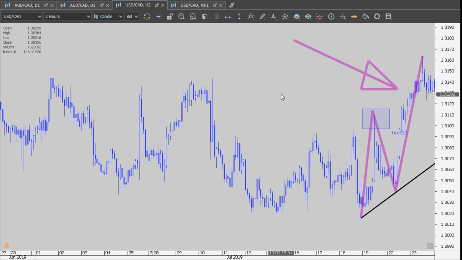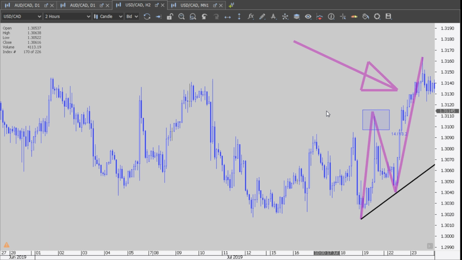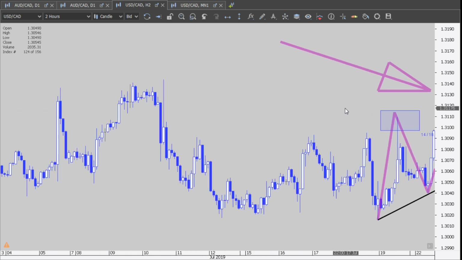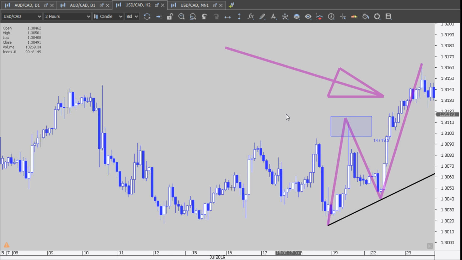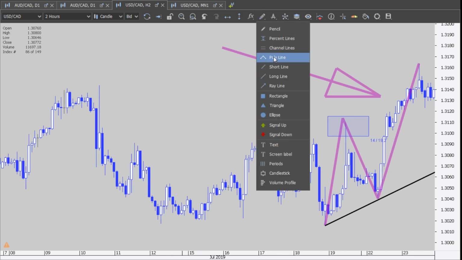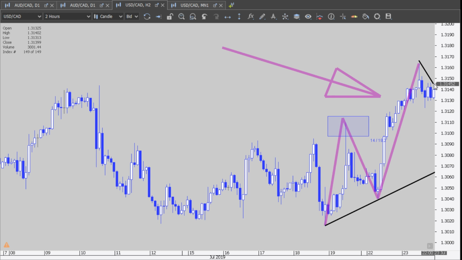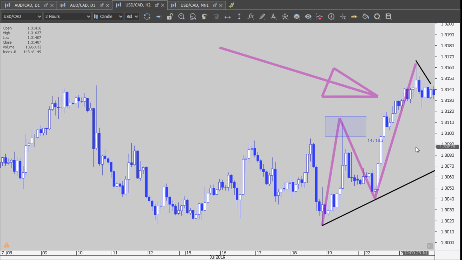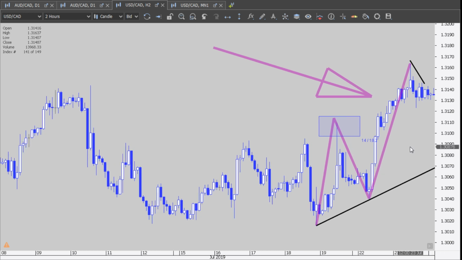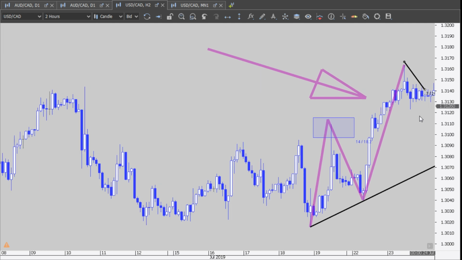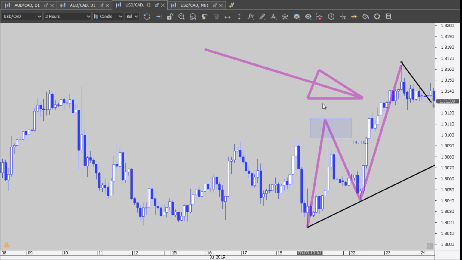I'm a beginner trader. I have learned about market structure. I have learned about the short-term trends, and I'm trading on the USDCAD 2-hour chart. So let's see. We're going to increase the scale. Okay, we are here, and I'm going to put a counter trend line on my chart. Let's see, I'm going to increase. Okay, now I have a counter trend line break.